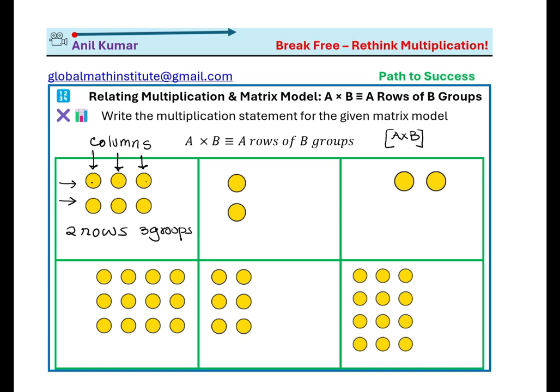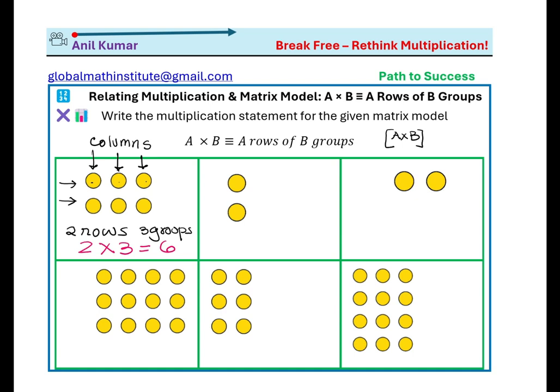So we'll find a lot of applications once we start thinking like this, for advanced level of arithmetic and algebra, I should say. So the very first one should be what? Since there are two rows and three columns, this represents 2 times 3, which indeed is 6. You can count or you can multiply. Correct. But we are not putting them in a straight line, where again you'll get the same result, 6.